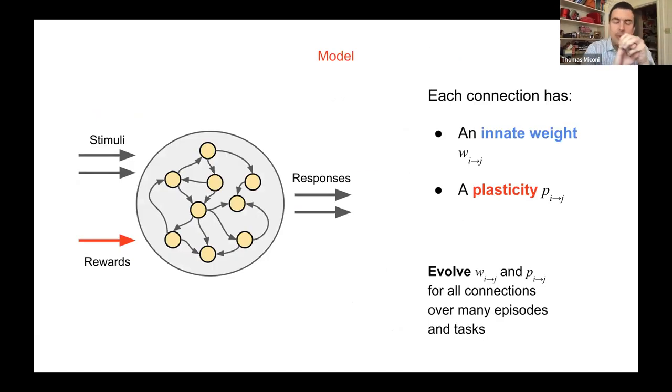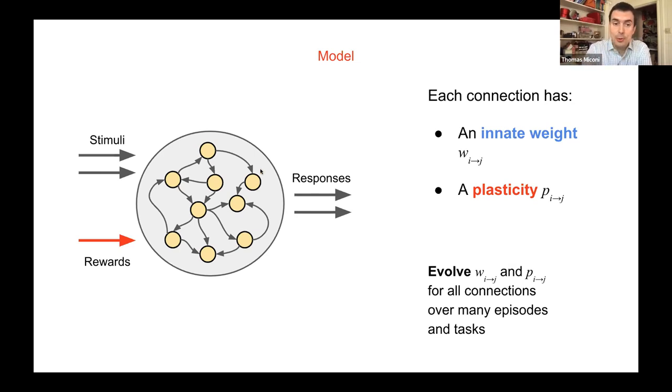The type of network that we're going to use is a simple recurrent neural network. That is, it's not like the deep multi-layer neural networks that Mei was showing beforehand. It's just a set of fully connected neurons which receive stimuli and also reward information and produce responses by the activity of their neurons. Now, an additional subtlety is that the connections between those neurons come with an innate weight, a standard neural network weight, as in classical neural networks. But in addition to that, every connection also has a certain amount of plasticity. That is, for each connection, there's both an innate weight and a certain amount of plasticity. The plasticity determines how much the connection is going to change over the lifetime of the agent as a result of rewards and stimuli, etc.